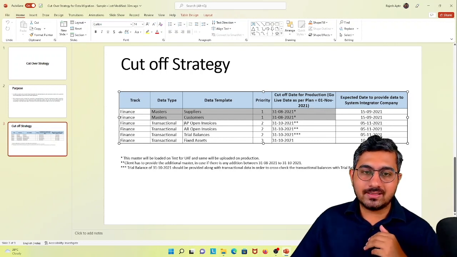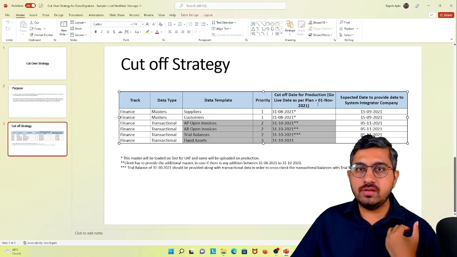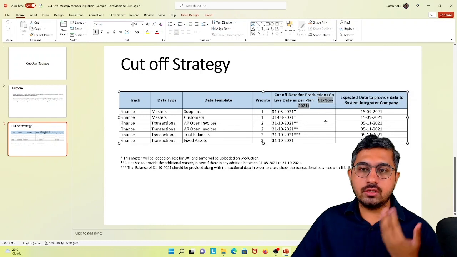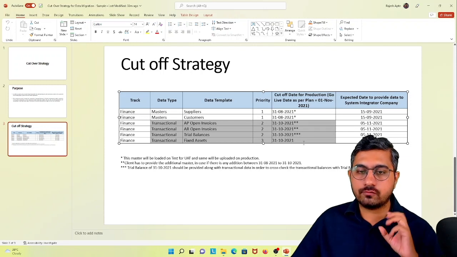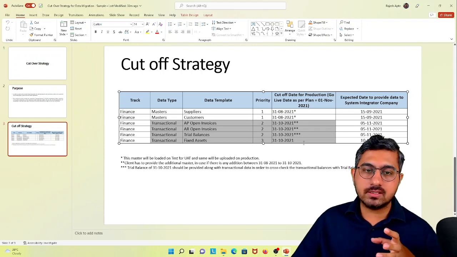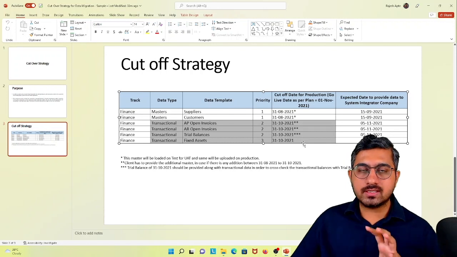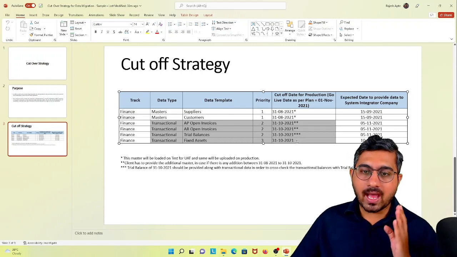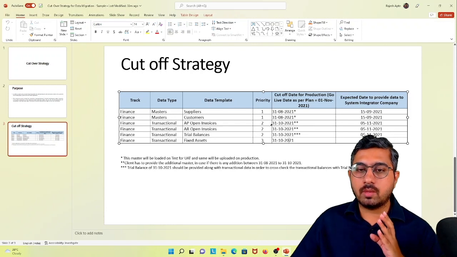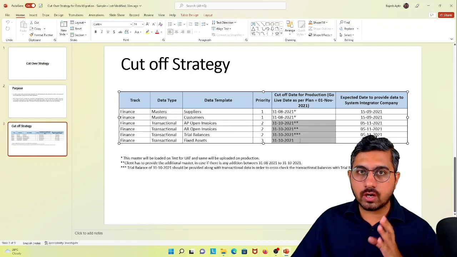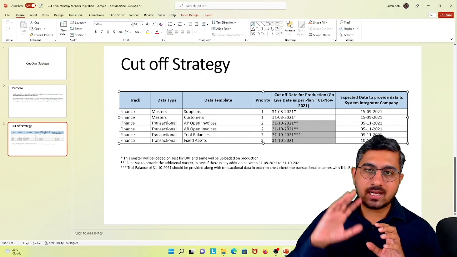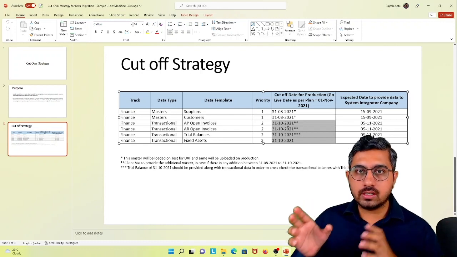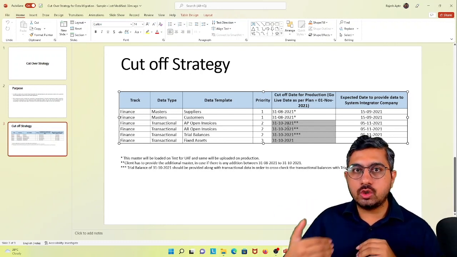Now for all my transactional data, it needs to be exactly the previous day or the same day of my go live date. Because obviously if I'm going to start using the new system from 1st of November, then I need to have all my open invoices for AP, AR, all my open trial balance and all my fixed asset into the system, into this new Oracle application as of 31st October 2021. So the balances as of 31st October 2021, or the position as of 31st October 2021, needs to be exactly replicated in my new Oracle Cloud application before I actually start using it.